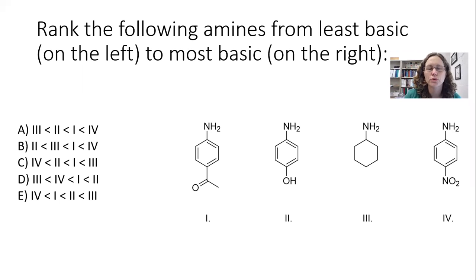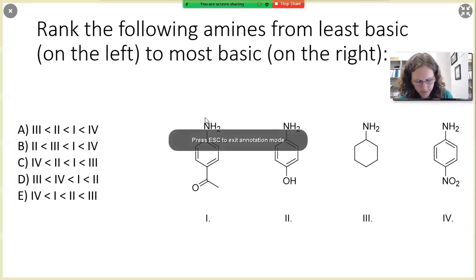If you think back to some qualitative methods we've talked about for assessing the strength of a base, we use CARIO. So C for charge, A for atom, R for resonance, I for induction, O for orbital. If we look at these molecules, the strongest nucleophile, or sorry, the strongest base in this case, is going to be the lone pair that is on the nitrogen atom.